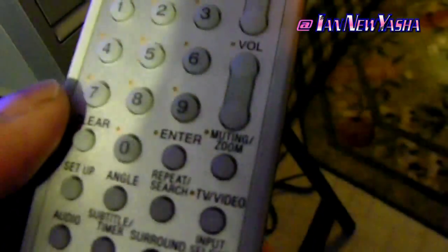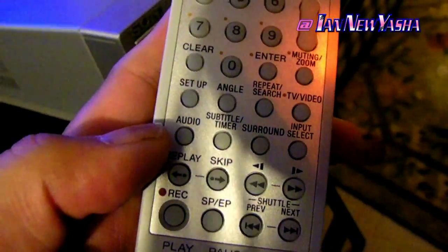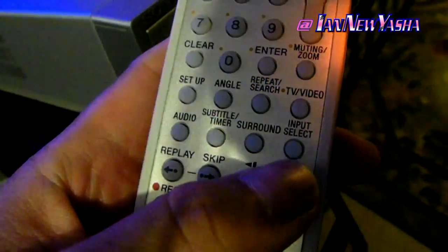I could change the channel with the remote. By the way, I also used the remote to program the VCR to only recognize channels 3 and 4, the ones RF usually only outputs to. I could also change to the AV line inputs with it, both the rear, line 1, and the front, line 2. In fact, using the remote was the only way to do that.